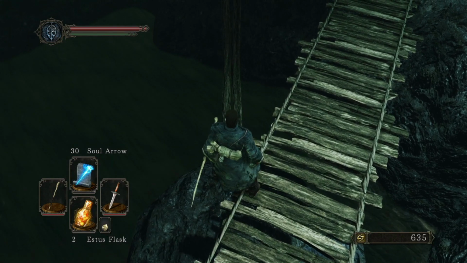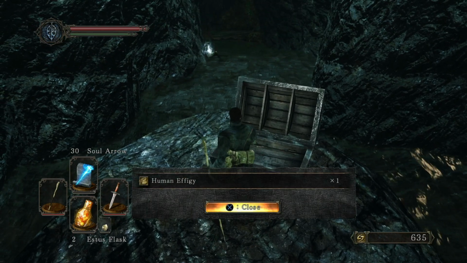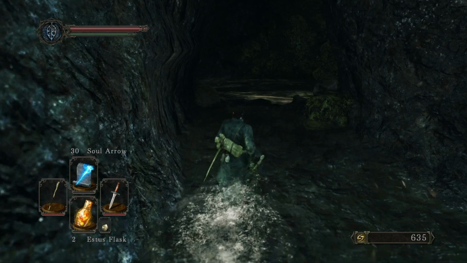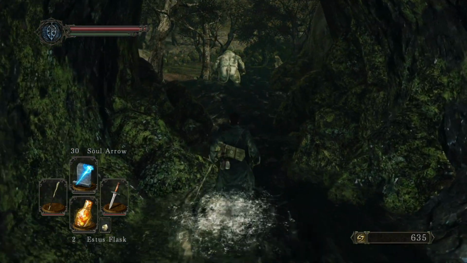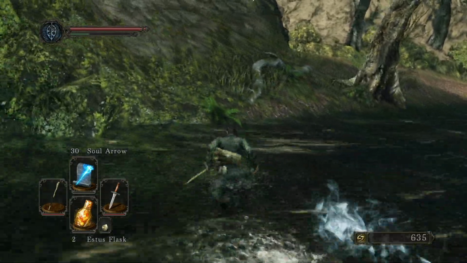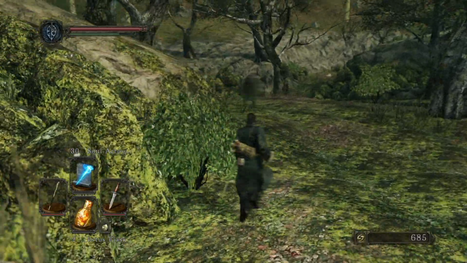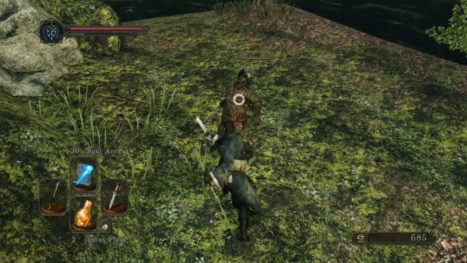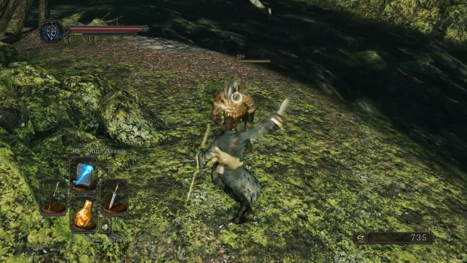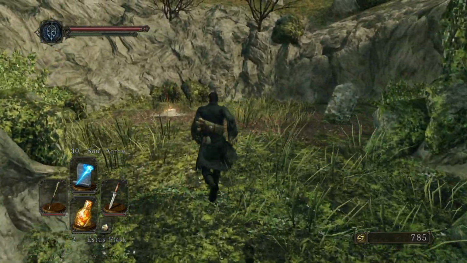Drop on down over here. I think we have an effigy in this chest. Jump on over, homeward bone and soul item. Got a friend over here waiting for us. We gotta work our way over this way. Life gem, awesome. Quick, get our bonfire right over here.